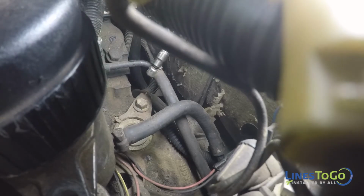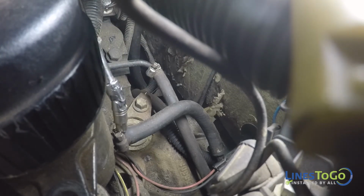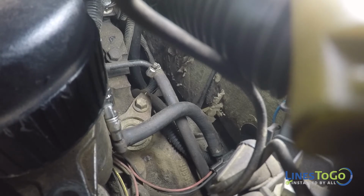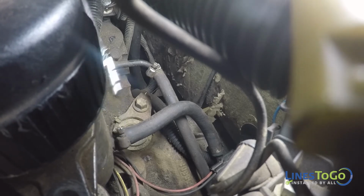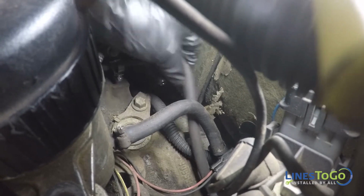Locate it behind the fuel filter. Use a 1/4 inch socket to loosen the 2 clamps securing the fuel lines to the fuel filter and the return line. Remove the rubber lines from the connections.